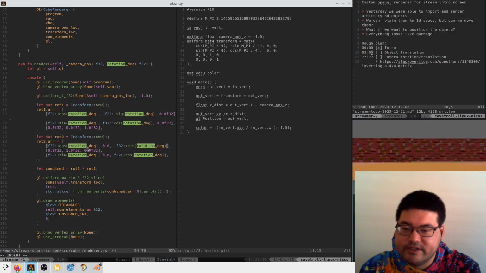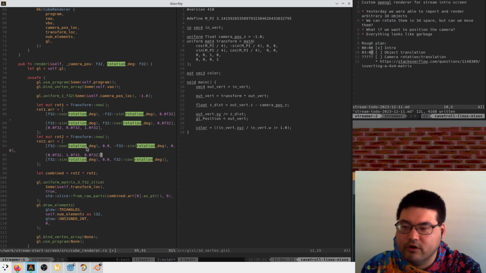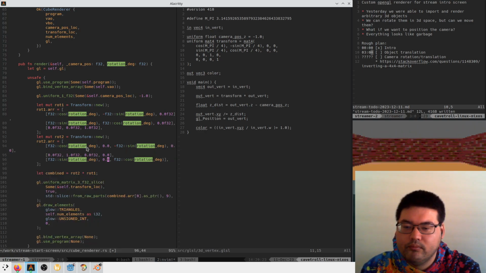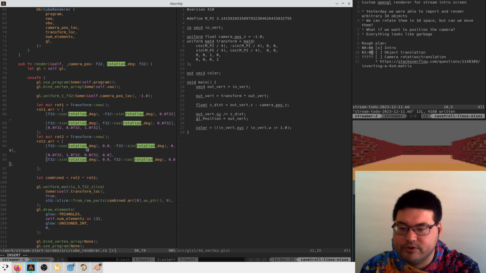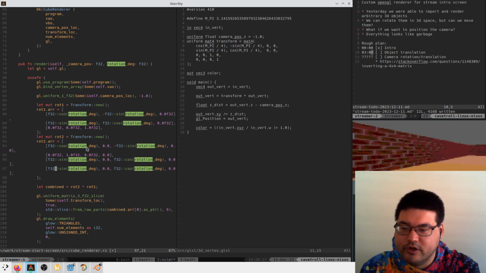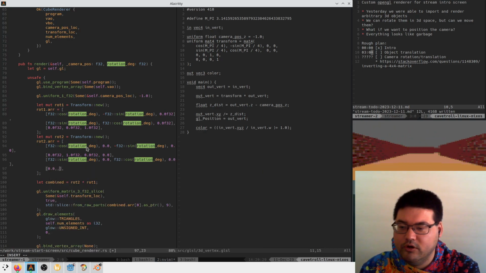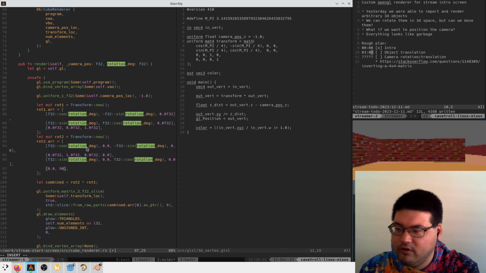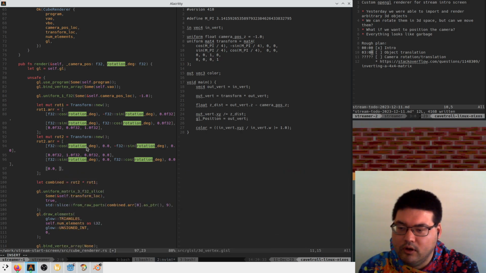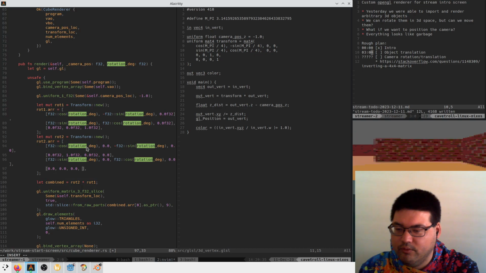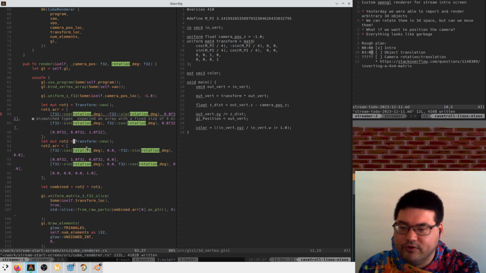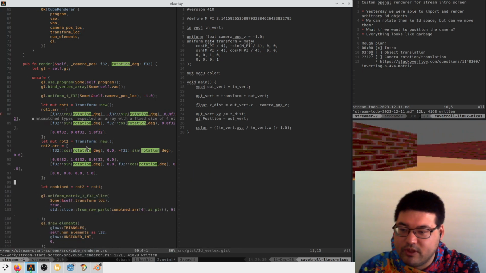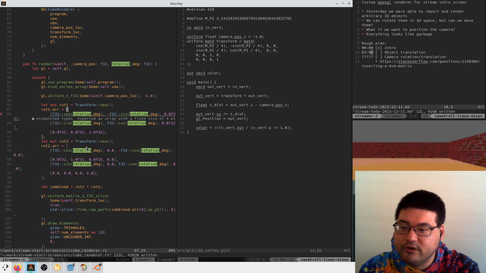And each of these guys needs an extra 0.0 in him. 0.0 and an extra 0, 0, 0, 1. And let's just do the same thing for the first rotation.